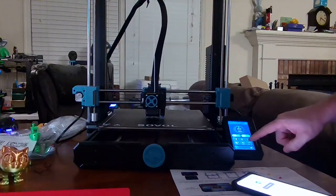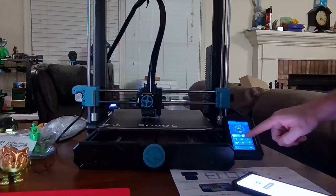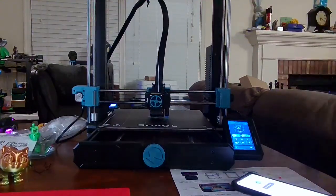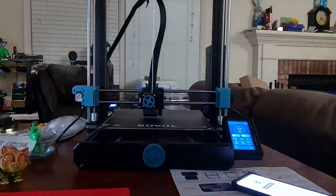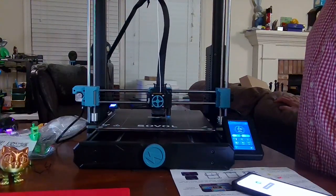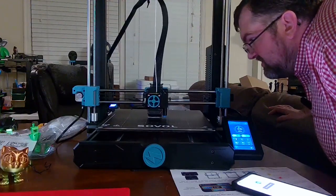I think I actually may need to take that Z offset down 0.02. That may have been why I was getting those little holes earlier. Because I noticed earlier when I started the 3D Benchy, the lettering wasn't coming out real clear. It looked like the nozzle was a little too high, so it wasn't extremely defined. Which right here now it is looking like it's going to be. Or I may have messed it up because it was in the middle of it when I changed it. But we're just going to leave it that way.